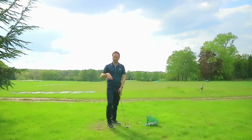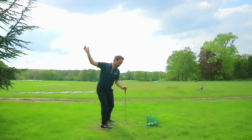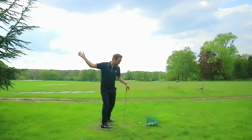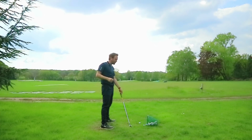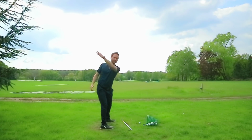Backswing is about using the ground, right? You've got to use the ground, you've got to push this in here. Because like I said, we need to maintain angles as we start the downswing. So we don't want this leg being all flimsy, because as you pull this hip back, this would fly forward. So the backswing is all about putting pressure in towards the floor. Turn the pelvis into the leg, create elevation.